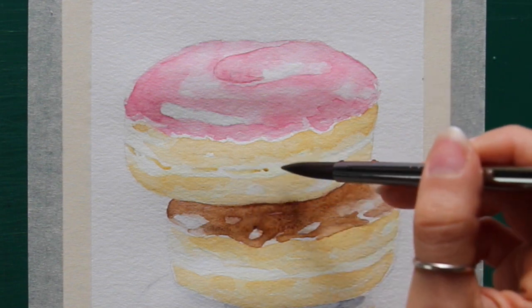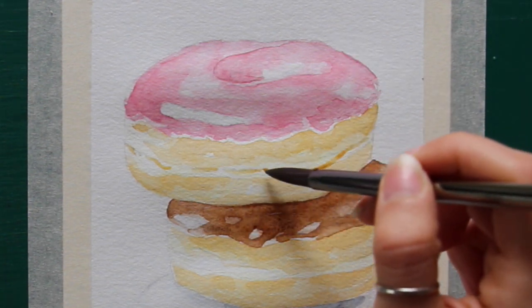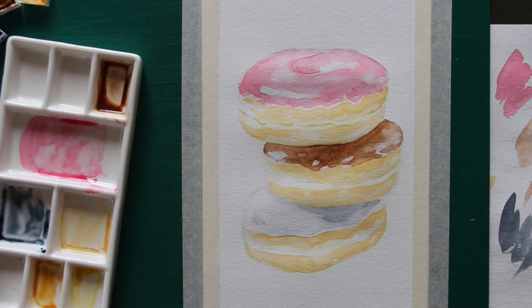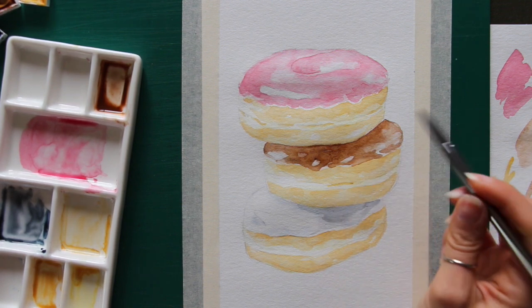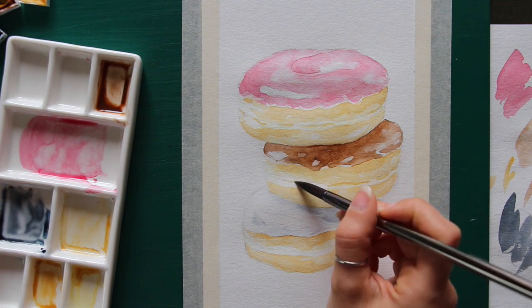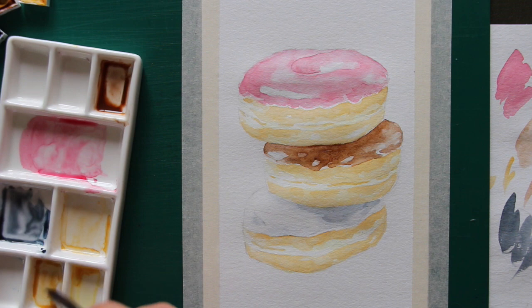After having said all that, let's jump right back into the watercolor painting process. So right here, I have finished up with the second layer of paint throughout the glaze sections on the 3 doughnuts. So it is now time to jump back to the visible broad sections of the doughnuts, which at this point are completely 100% dry, because we have allowed our painting to dry completely while we have been working on the glaze sections.